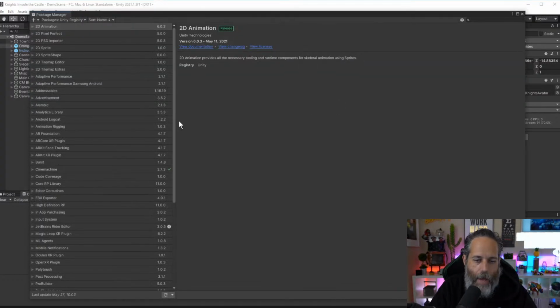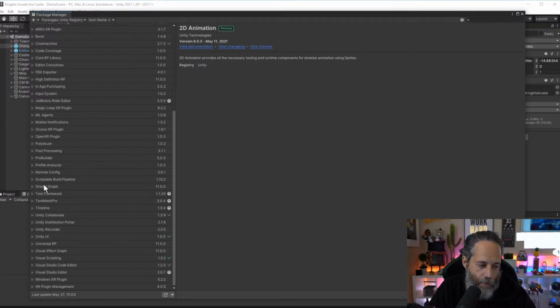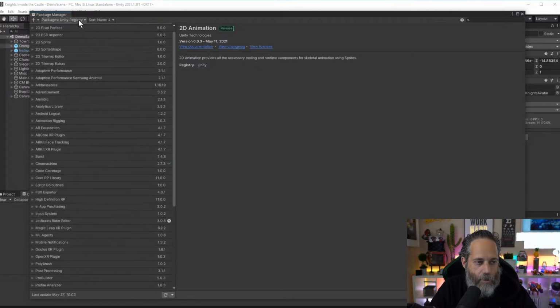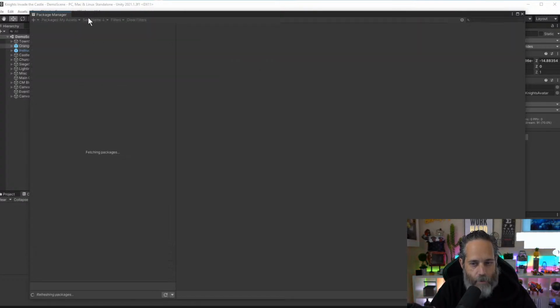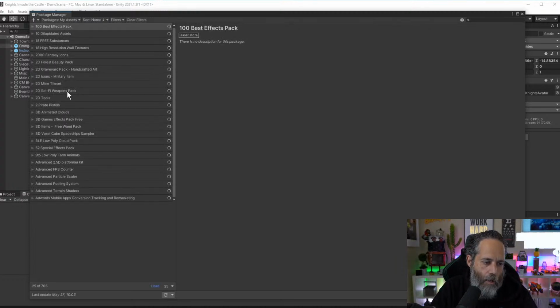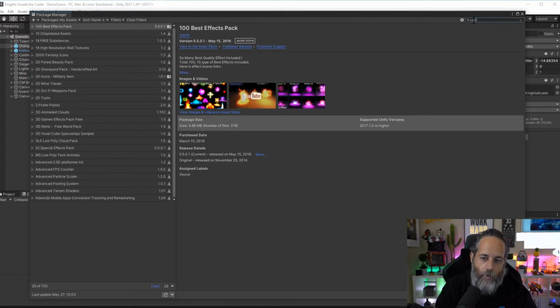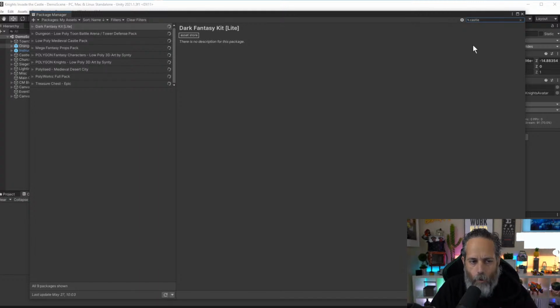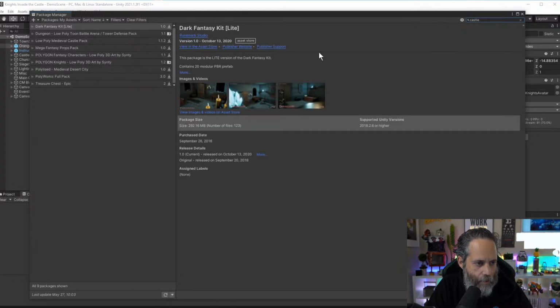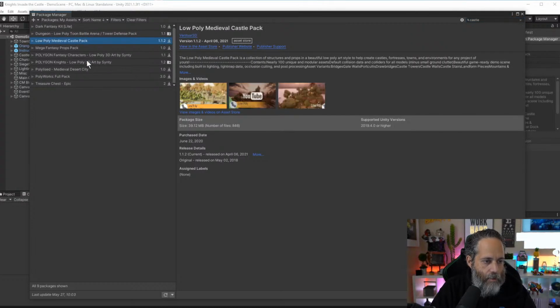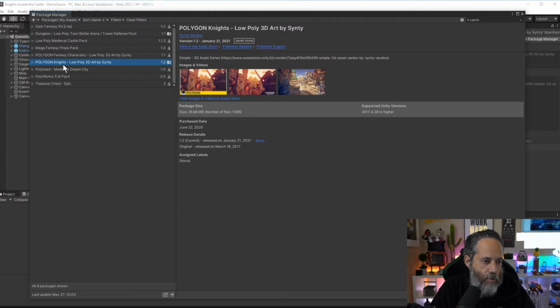I'm going to open up the package manager, and we're going to go to the Synty Studios castle one, and that's going to be under my assets instead of the Unity registry option there. And then I just want to search for castle. I'm just going to re-import it and kind of reset my scene and reset my entire project. So I've got my, where'd that thing go? Synty Castle, Polygon Knights, Castle right here. This is the one. So I'm just going to import that package.